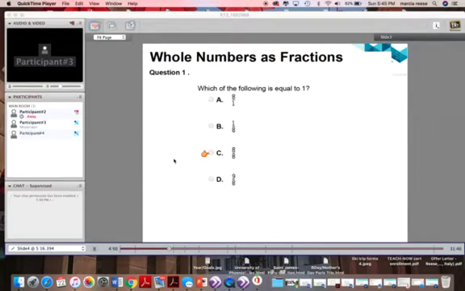C. Awesome. Good job. And the reason why we would choose C is because 8 over 8 is equal to 1. When you divide 8 into 8, you get 1. Or once again, if you think about a pizza that's cut into 8 slices, it equals that one whole pizza. All those 8 slices equal one whole. Okay, good job. Awesome.